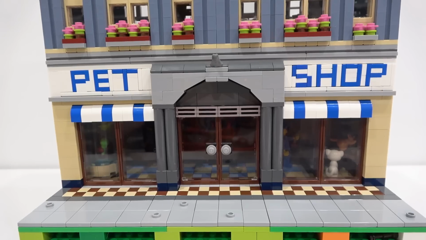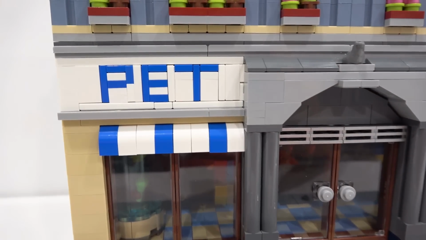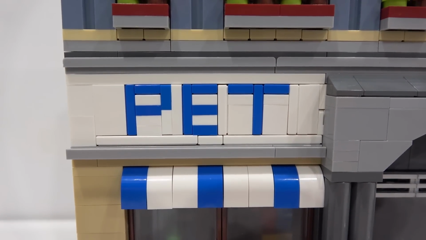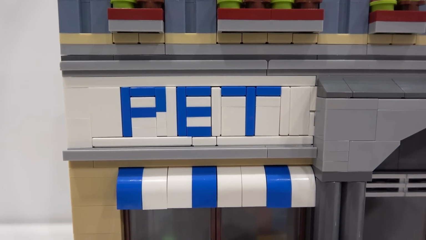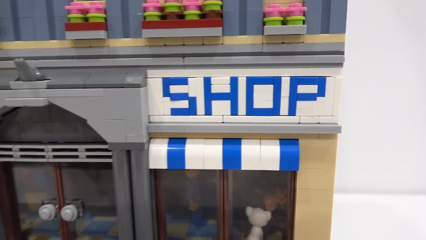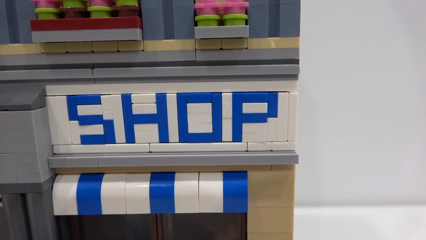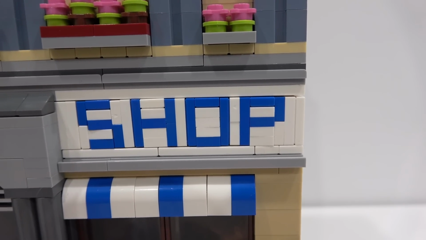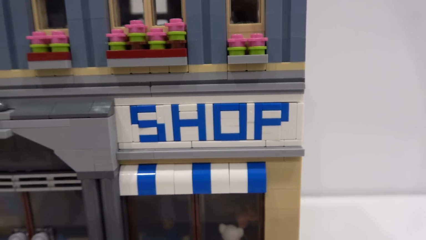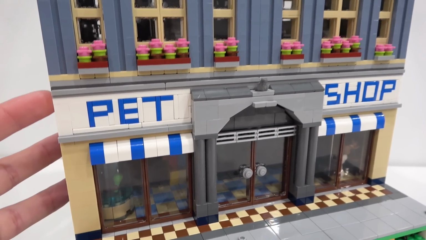The new and improved double pet shop uses a lot of the same techniques found in the original, such as the signage. Over here it says pet, so the S had to be removed because pet's shop didn't really make sense. And over here it says shop. So this was built the exact same way, using some tiles, plates, and some of those clips as well, and then they clip onto a bar. When we get inside, I'll sort of dissect it and I'll show you how that was constructed there.